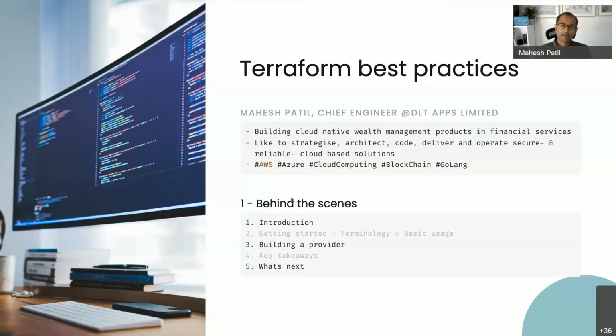And I call it behind the scenes because it helps you understand how Terraform actually works in the background, because a lot of times engineers face problems on a day-to-day basis without realizing how Terraform really works. So hopefully this will give you an idea of the common failures and problems that you face. And then we'll spend a couple of minutes on some of the key takeaways, summarizing that, as well as what's coming in the future sessions.